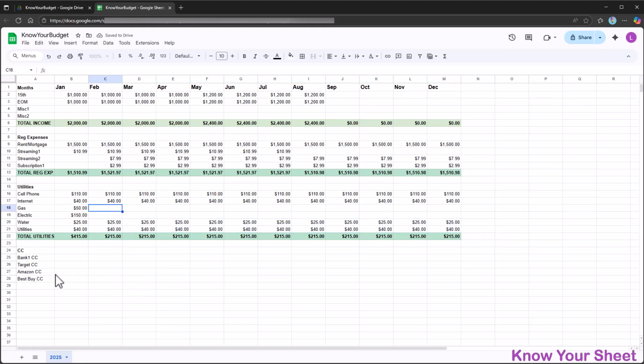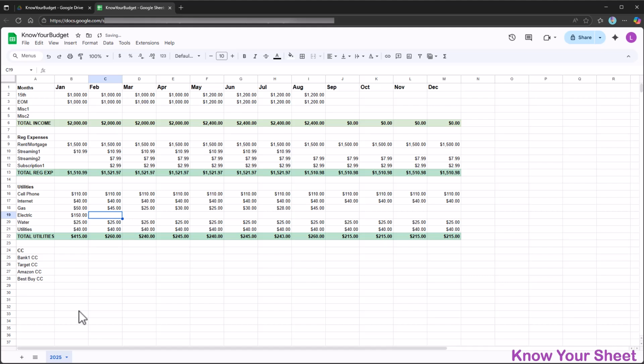Now for gas and electric, and this probably applies to some of the other bills as well, we're going to make it so that the winter bills for those are higher than the other seasons, because we do have some seasonality to that data. Our heaters are on more often in the winter, so electric and gas bills tend to be higher during those times.